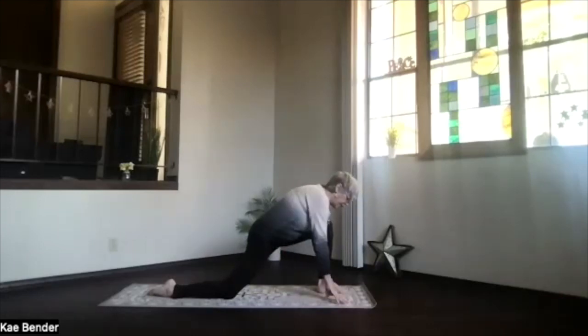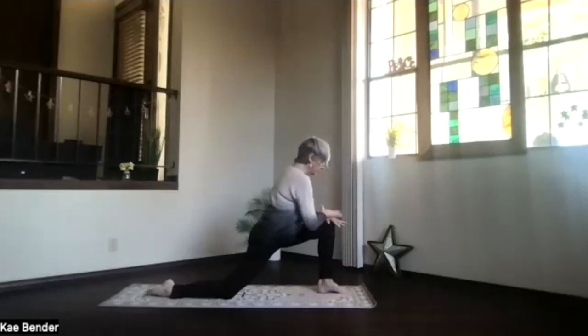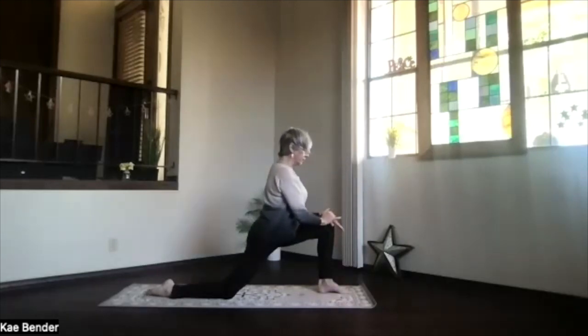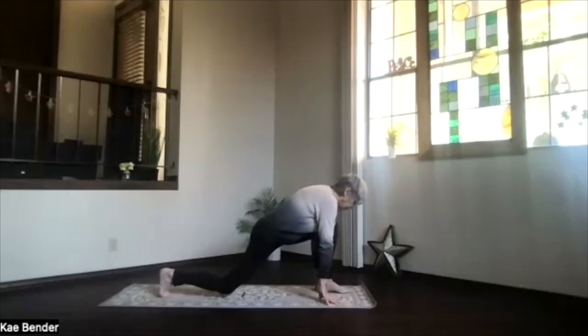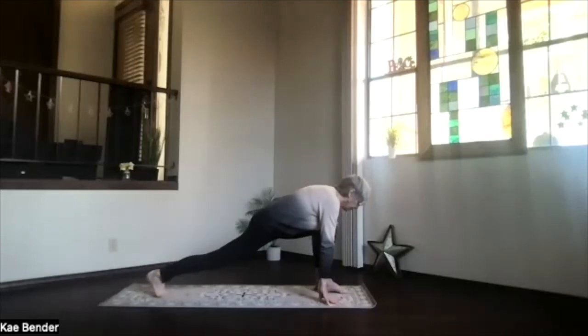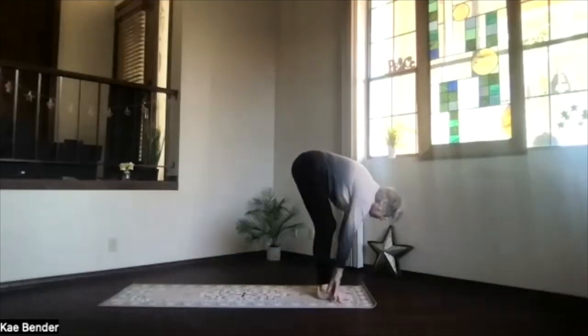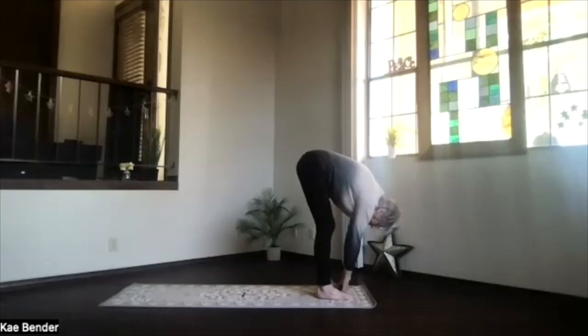Stretch right on that front of the thigh and hip area. Then bring one hand and the other to the front knee, and the top of your head up. Shoulders down, chest slightly forward — feel that stretch, maybe lengthen a little bit more. And then hands back down under your shoulders, tuck your toes, slide back onto the ball of your toes, heel pushing back. Feel that good stretch along the whole front of your thigh. And then step forward into ragdoll, releasing that stretch, giving it a little bit of relief.